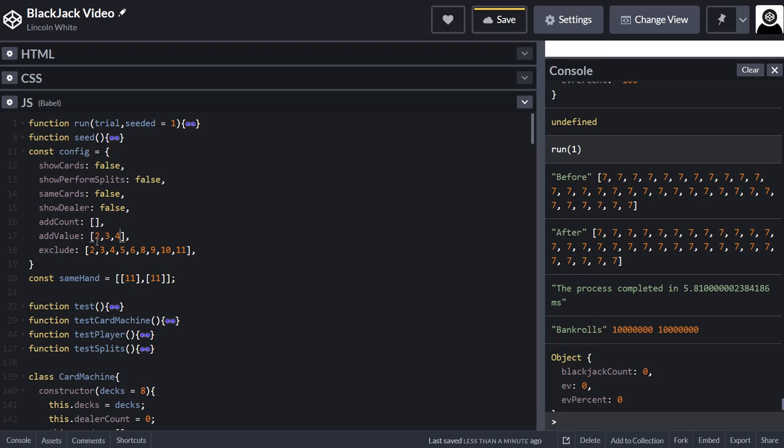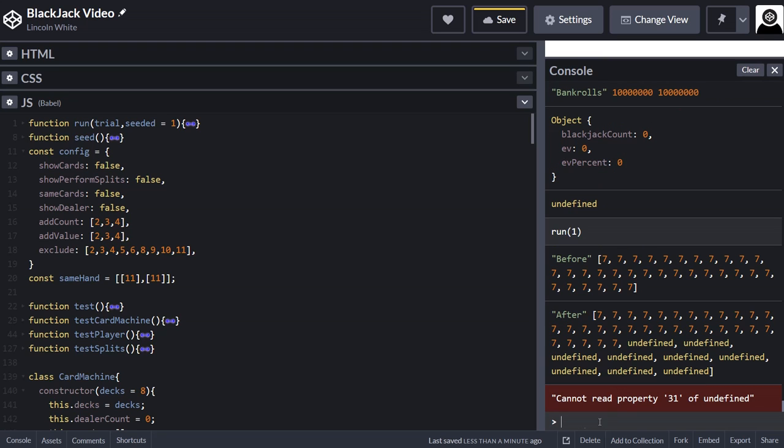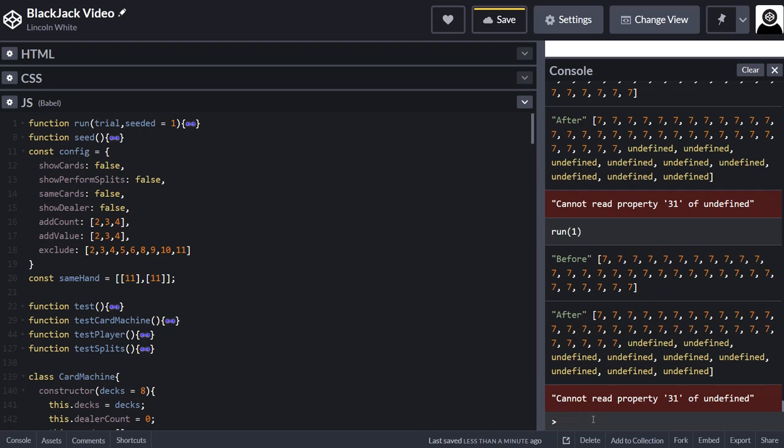2s, 3s, 4s. I want to add 2 2s, 3 3s, and 4 4s. Okay. So I made a mistake somewhere.